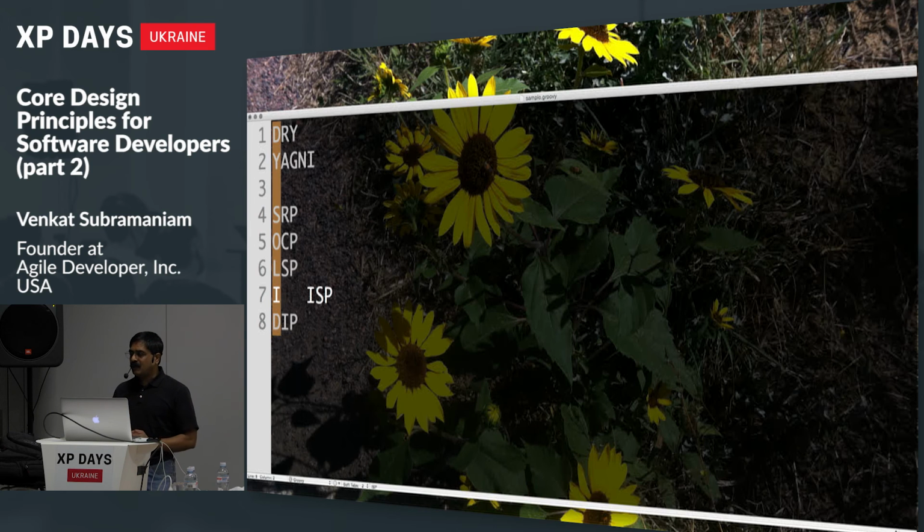Not only do I use these principles, but these principles have become vocabulary among the teams that I work with. So when I work with developers, rather than telling them the code is not good, change it, I can simply tell them, hey, we are violating DRY over here, let's keep it DRY. Or let's follow OCP here. Or let's apply the dependency inversion principle here. It becomes a nice vocabulary to communicate. And as a result, it becomes a lot more educated team where we are thinking of principles.